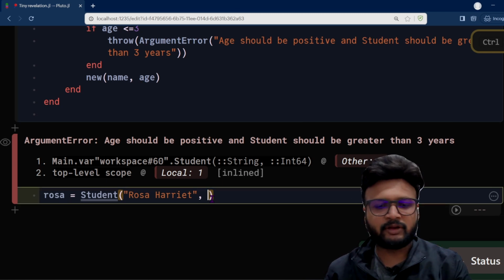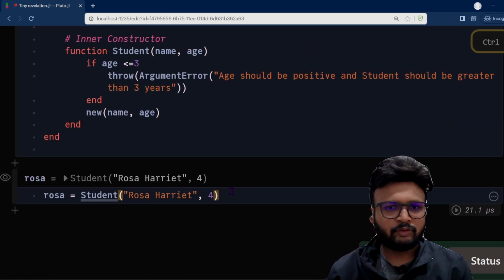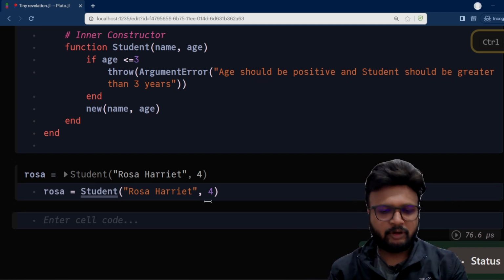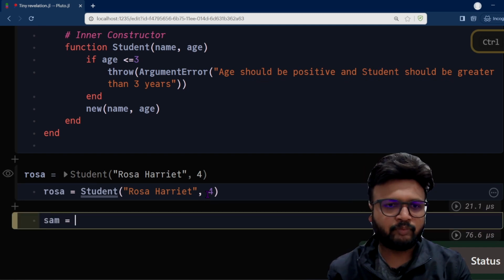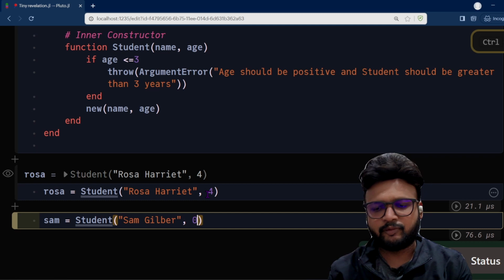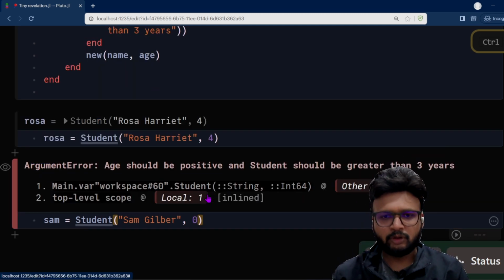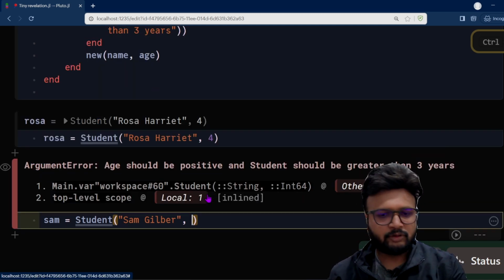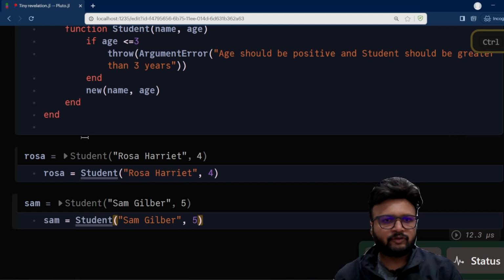Okay, it should be greater than 4. It is working. And another student is Sam Gilbert, and if by mistake we enter 0 or 2 or 3, then it should fail. So this is how it works.